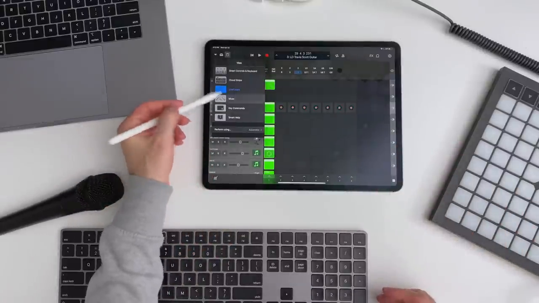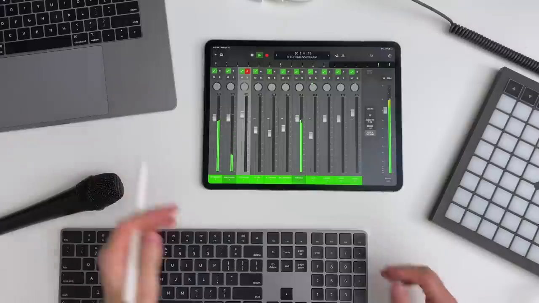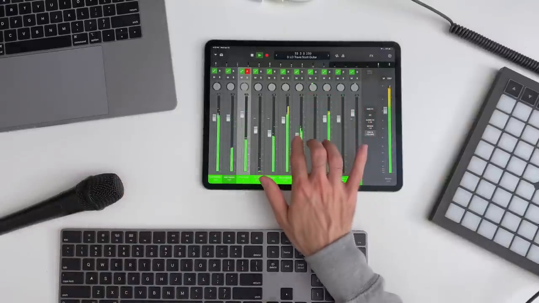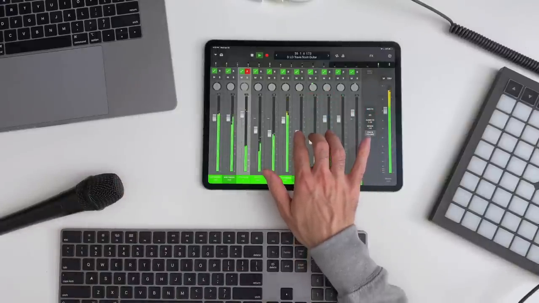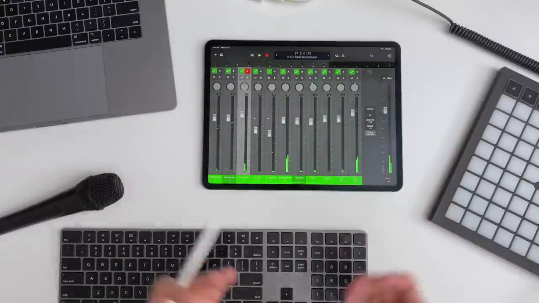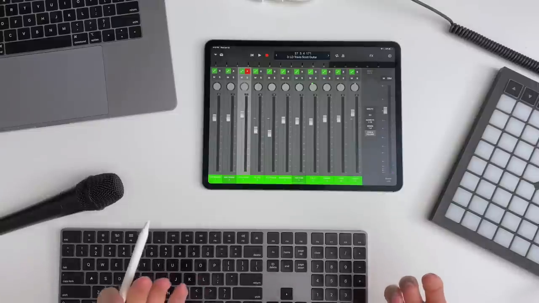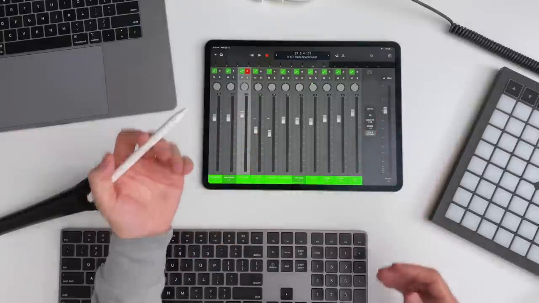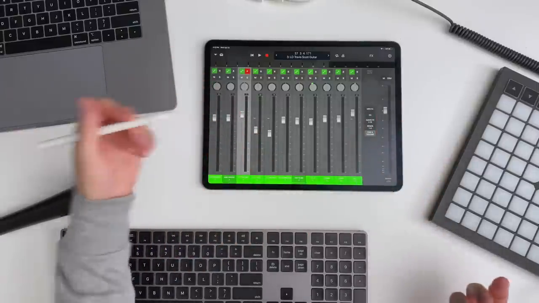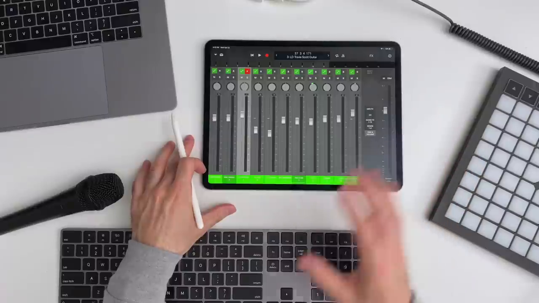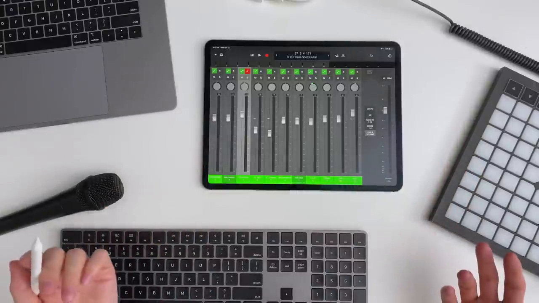If I go over to my mixer, go ahead and play. This is how I like to work now. It's just a different approach to mixing. It's more tactile, it's right in front of you. And with the Pencil too, I could just sit back on a couch even, because this is wirelessly connected to Logic in my computer. I could just sit back, relax, and just mix like that.